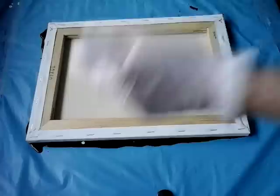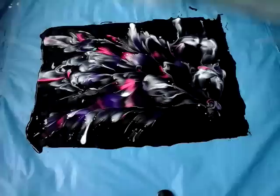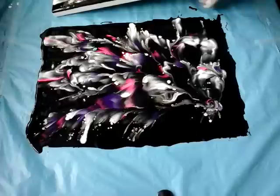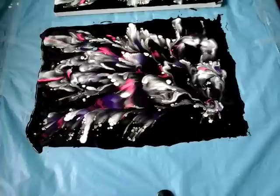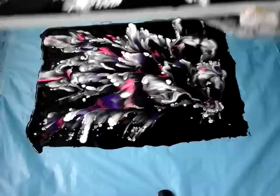Now I will pull up, gently. So we got this one. I see here there is no paint. I will just try to add something — try to add some black here — just to see if there is already another hole. No. And I will just torch it now.